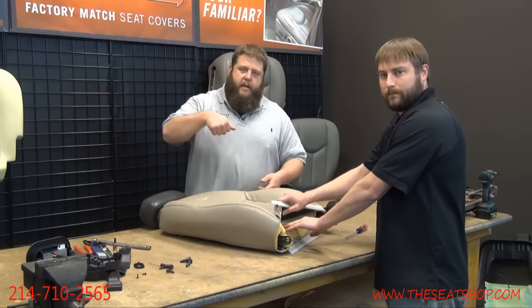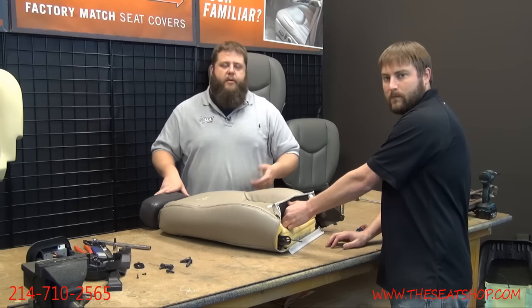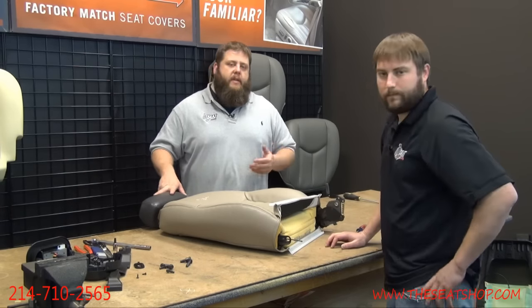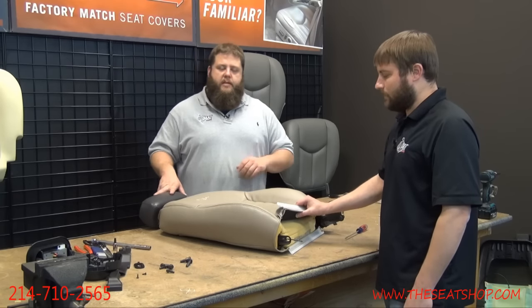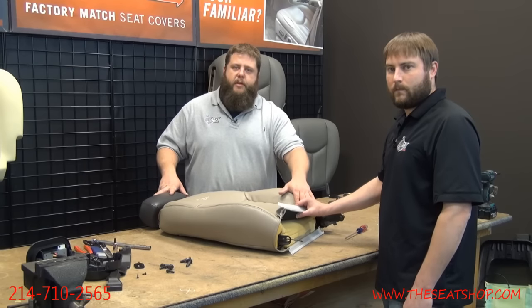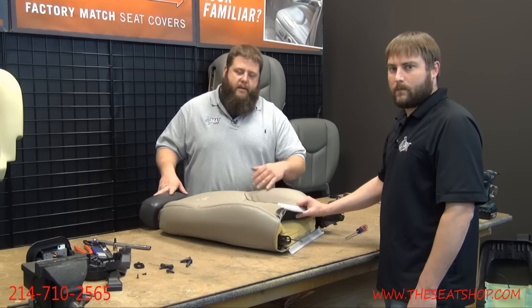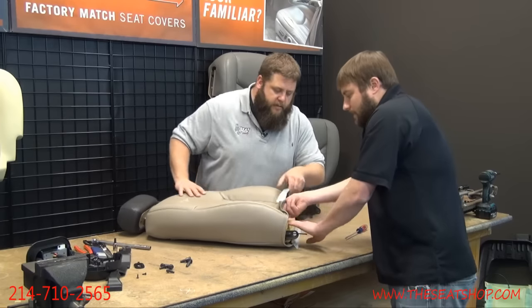Because if you just try to rip the cover, a lot more times than not, it's going to rip the Velcro off of the foam. If it does come off the foam, it's not that big of a deal. Get some spray adhesive, get a can of 3M. You can get it at Lowe's, Home Depot, Walmart, just a spray adhesive. Spray and glue those down, and make sure they set up real good and dry and harden up real tight before you put the new cover back on, because it's going to have pressure on it when you re-Velcro them down. So we'll start separating these up.